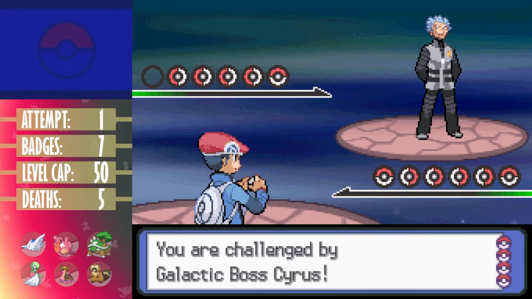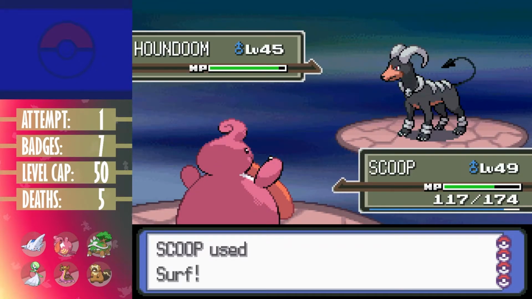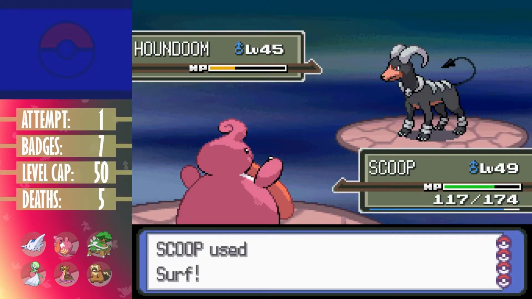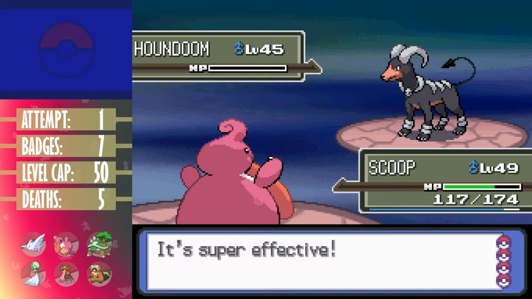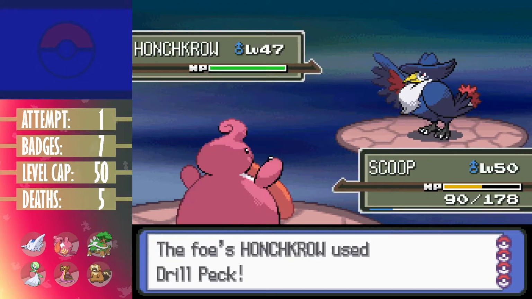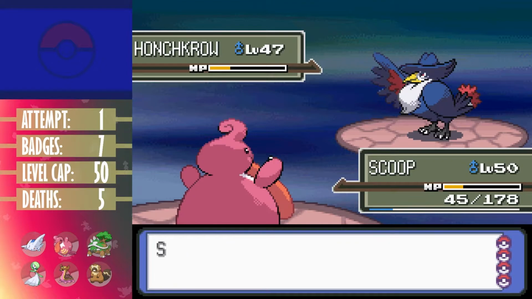We're straight onto another battle with Cyrus. Flamethrower from Houndoom does about a third, and Scoop's Surf does over half. I think I'm just out of crit range, so I stay in for another turn, and Houndoom misses Will-O-Wisp. Another Surf takes Houndoom down. Next up is Hornscrow, and I should have been worried about a crit, but it seems I was just out of range. Scoop hits Thunderbolt to do a bit of damage. I don't know what I was thinking and stay in to take another Drill Peck, which luckily doesn't crit, and another Thunderbolt brings Hornscrow down.